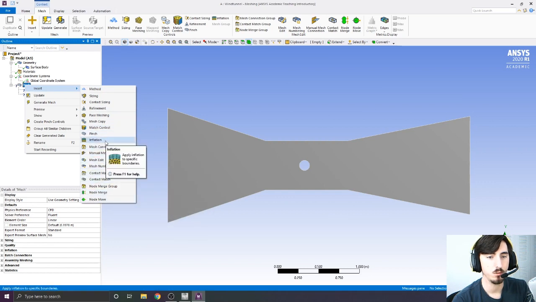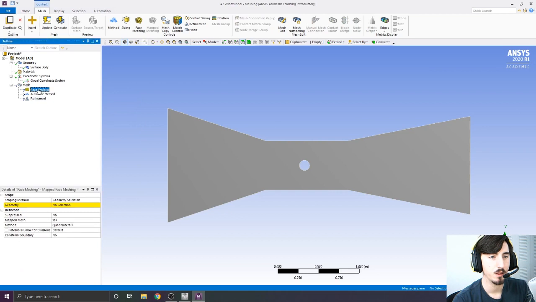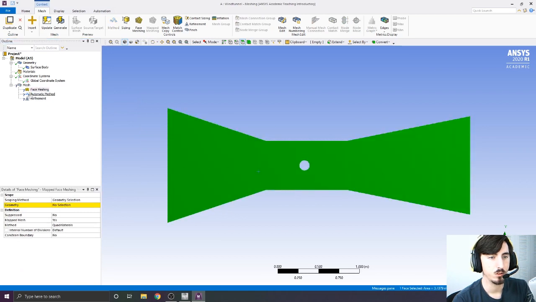You can add inflation to the shape if you really want to. Oh, there we go. Okay, this is the geometry I want. And because we're not doing a square like we were last time, or a rectangular section like we were the last few times, we're going to change it to triangles. So that way it represents our geometry a little bit better.